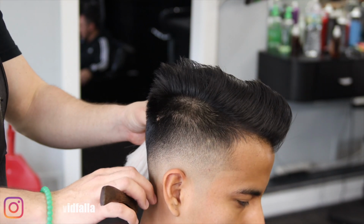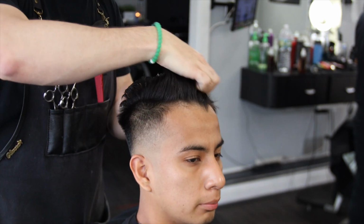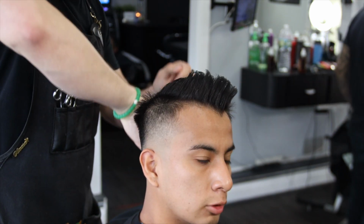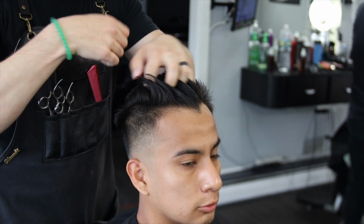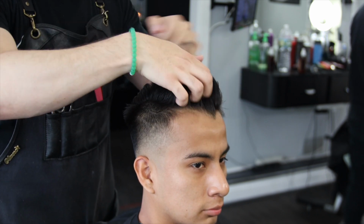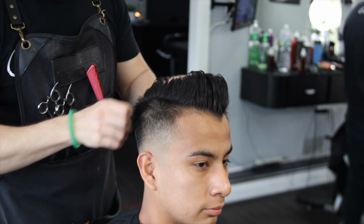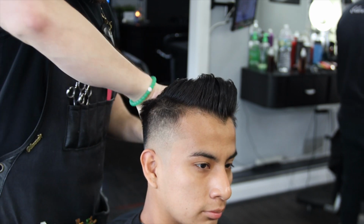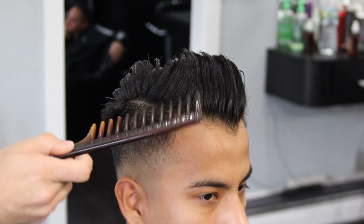The same thing about shaving the neck. Ask your client if it's okay with him if you use a razor. Some clients are very sensitive on the neck, so just make sure you apply a little bit of product or a hot towel or something like that before you shave the neck. But it's a service you want to offer, because I'm seeing a lot of barbers do great haircuts, but leave all the hair on the neck. So guys, we're here to offer the full package.